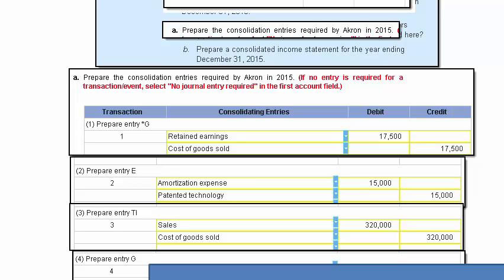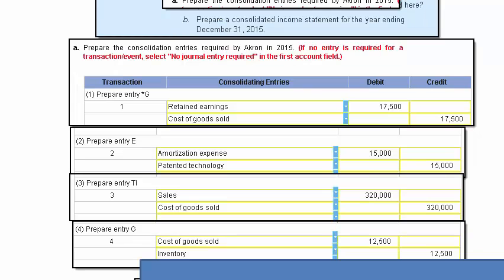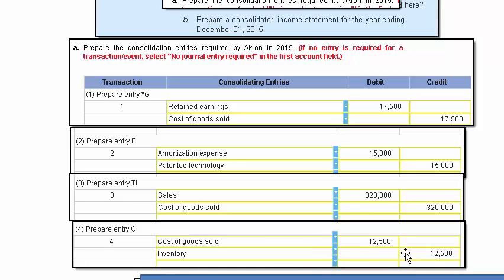And then, of course, the last thing we need to do is eliminate the unrealized profit on the remaining inventory at the end of the year. And that was $12,500 that we calculated above. So we debit cost of goods sold and credit inventory of $12,500. So you see that related to the inventory, we really have three entries. We've got to eliminate the profit on beginning inventory. We need to record the intra-entity sales. By the way, that's the gross profit on intra-entity sales. Then we eliminate the full year sales, and then we adjust for the gross profit on the inventory that's remaining on hand at the end of the year.